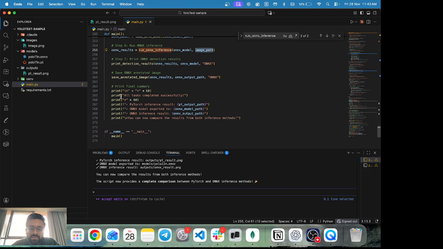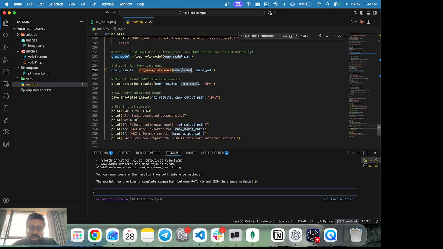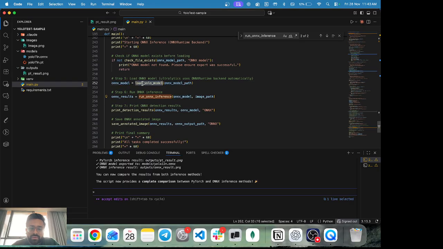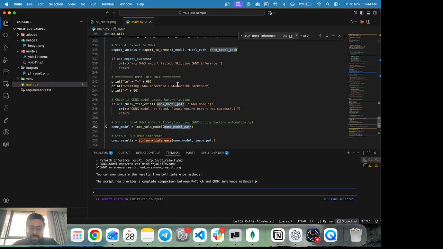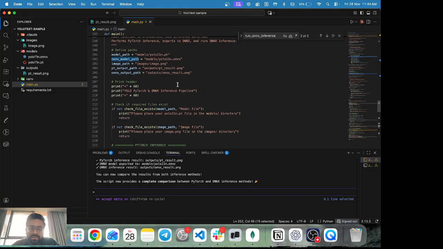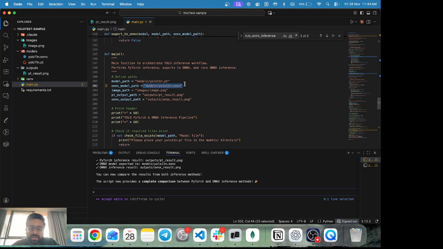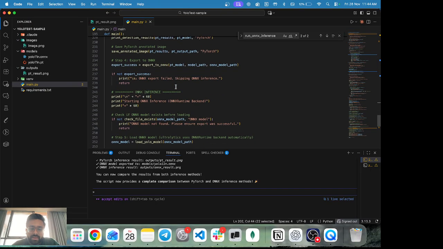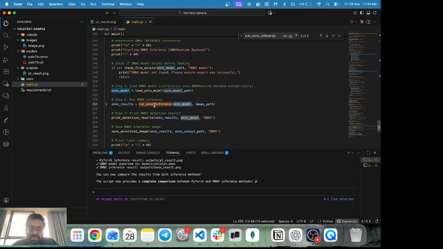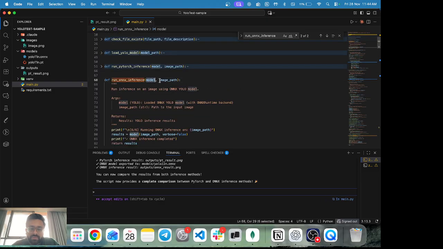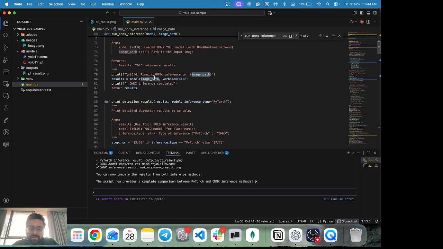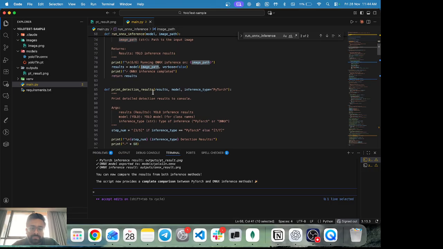So we are passing the ONNX model over here. Here, load YOLO takes the ONNX model path. The ONNX model path is taken from the ONNX export, so it takes the updated ONNX model from here, passes it into another function, run ONNX model, and using the same image, it runs inference on the same image, right?